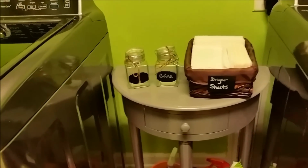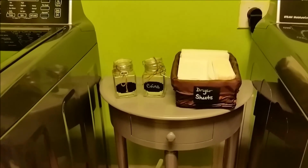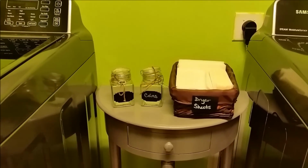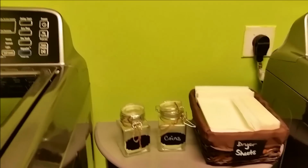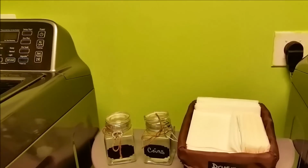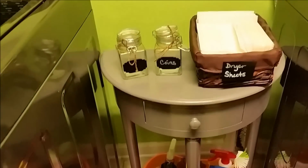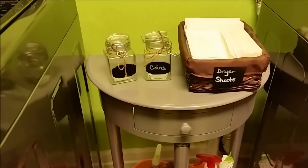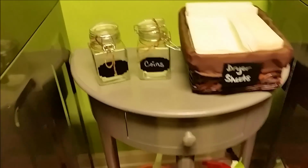And I had some gray paint that I was going to use at the gym to redo some other projects there. I never used it, and this was so perfect. I love when stuff comes together and it's so perfect. I just get so happy, and I don't have to spend any more money, and I already spent it. But I said, oh, the gray matches with the appliances, matches with the washer and dryer, and I spray painted that. It used to be cherry wood mahogany, so it was actually in my dining room holding the desserts. So if you can go back to that video, you can actually see that. And I did that today, so that was the last thing I needed to do.